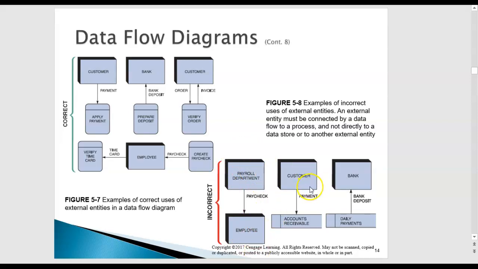Over here, you see that a data entity is incorrectly connected to a data store. Now that's also not possible because for data to be stored in a data store, it has to go through a process. There should be a process symbol here which says apply payment, and after the data goes through that process, only then can it be stored in a data store. The same goes for this example here, where it cannot go directly from a data store into an entity. There has to be a process which applies the payment, and then after it has been applied, it goes to the final entity, which is a bank.